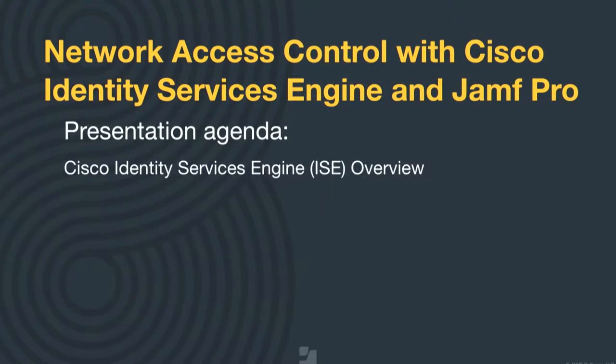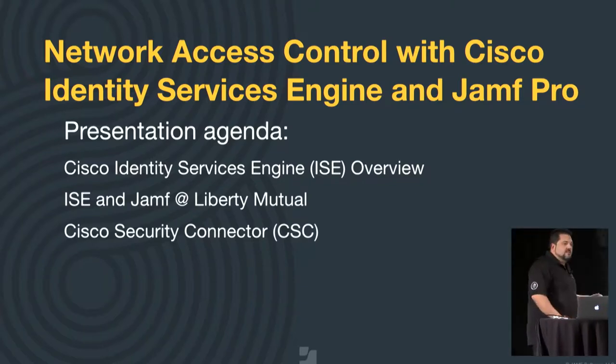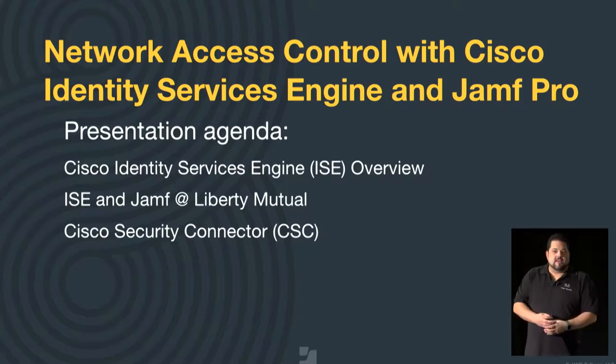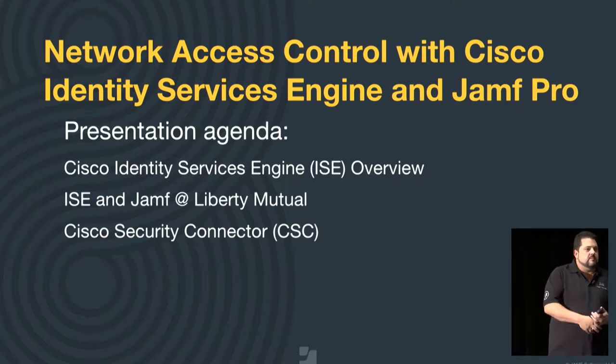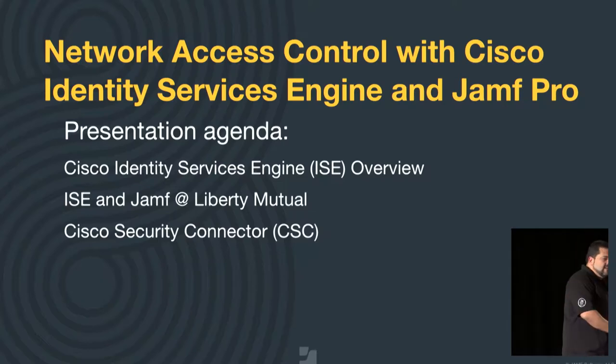So what we're going to cover today is I'm going to give you a very brief overview of the Cisco Identity Services Engine. This is not going to be a product pitch. Then I'm going to go to the more interesting part, and let Matt come up and talk about what they've done with ICE, what they've done with Jamf, and ways that he's gone about using the APIs to create some really custom integrations and really cool things, and how that can help overcome limitations. And then I'm going to talk a little bit about the Cisco Security Connector, which is a Cisco-Apple joint security solution that we put together and is going to be available with Jamf, hopefully very soon. Right? I'm getting nods. We're watching the user stories getting nailed down one by one, and it's getting there. So that's great.